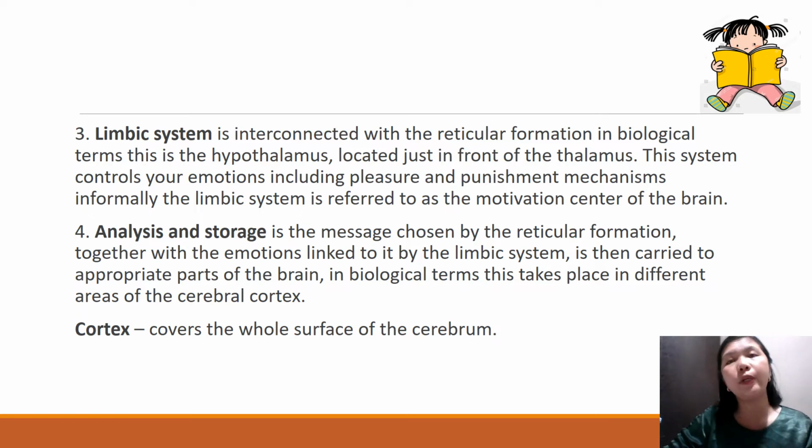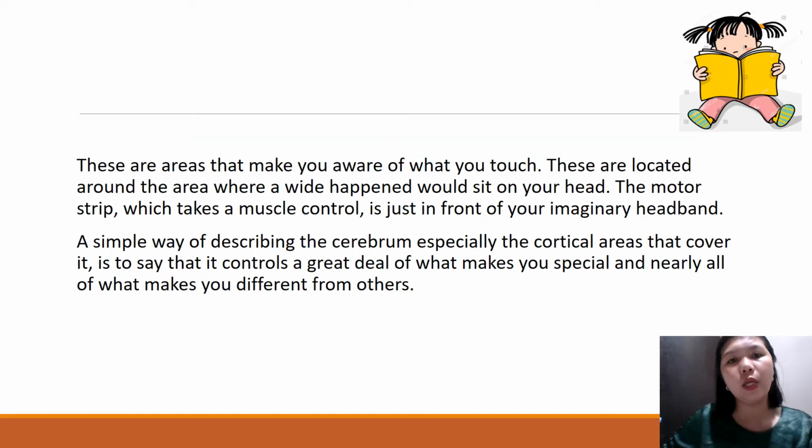The cortex covers the whole surface of the cerebrum, about as thick as a popsicle stick. It is the most recently developed part of the brain. It allows you to do so many things that only humans can do. Within the two halves of the cerebrum, there are centers for each of the major learning senses: sight, hearing, and touch. You do not use much of your senses of smell and taste for learning, so their centers are located deep within the brainstem area.